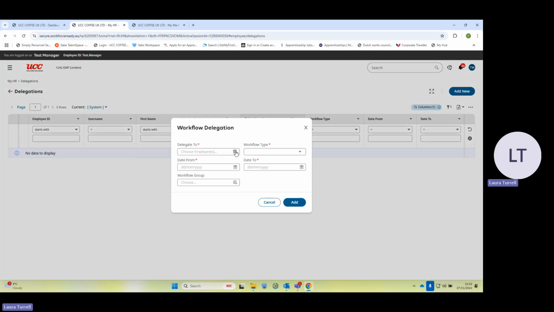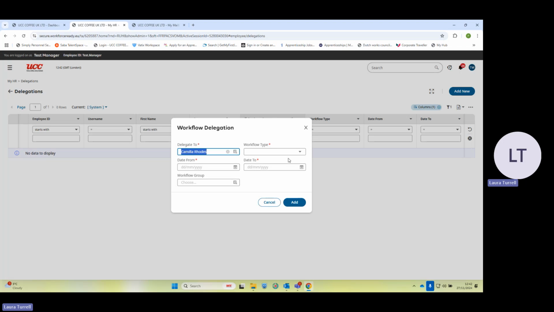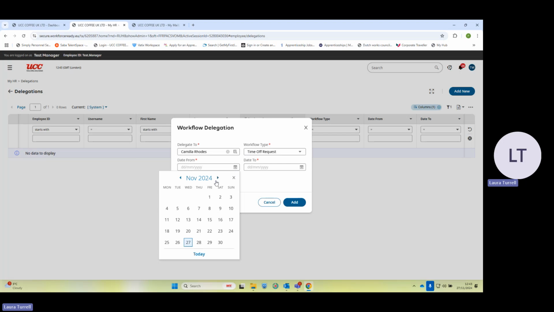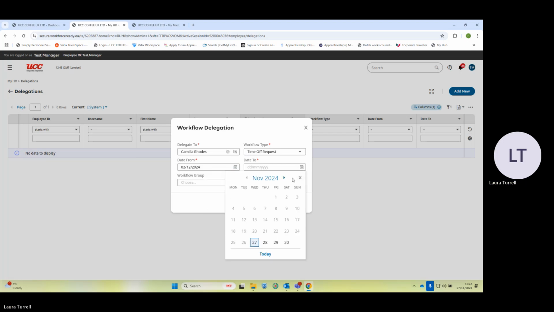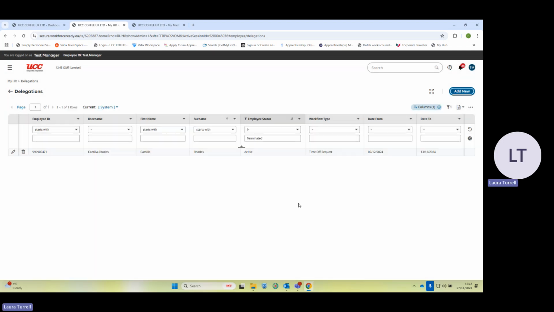You want to choose who is going to be doing your holiday requests while you're away. There's only one workflow type, and then just choose the date range that you want this delegation active for. Don't need to worry about workflow group, and then just click Add.